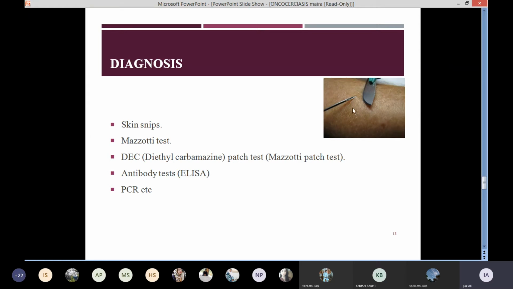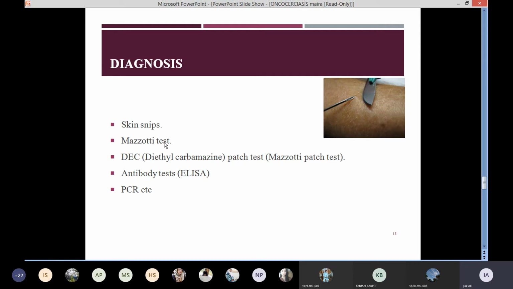You can also go for other approaches to use the skin for DNA extraction and PCR. PCR can be employed for this purpose. If you have extracted DNA from the skin, or if you have a blood sample of a person who is infected, in that case also you can detect these parasites with the help of this particular PCR.